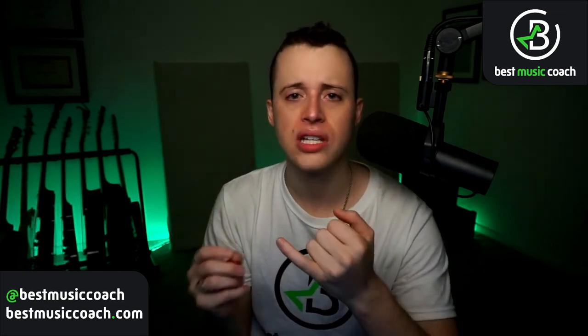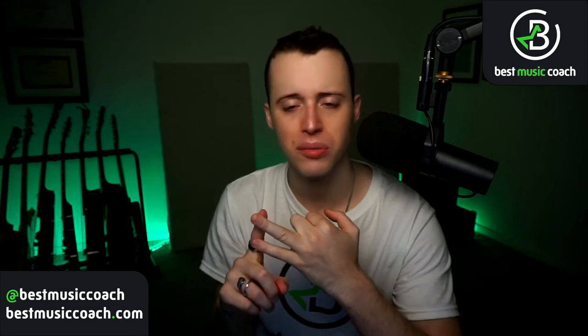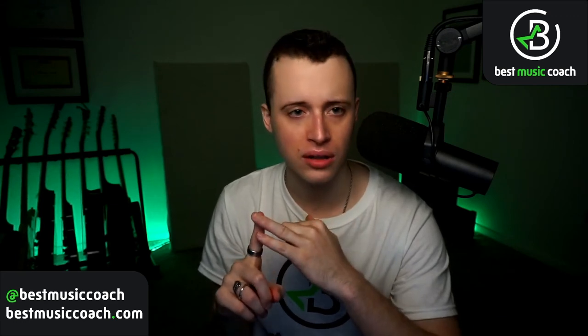And look, this pick right here is used by greats like John Petrucci, Eric Johnson, Joe Bonamassa, just to name a few. If you doubt my word for it, take theirs. This pick is incredible. It's so useful. It's so versatile. I use it on acoustic, electric. I've used it playing almost every single genre of Western music under the sun. It is absolutely my favorite and is what I use every single day.